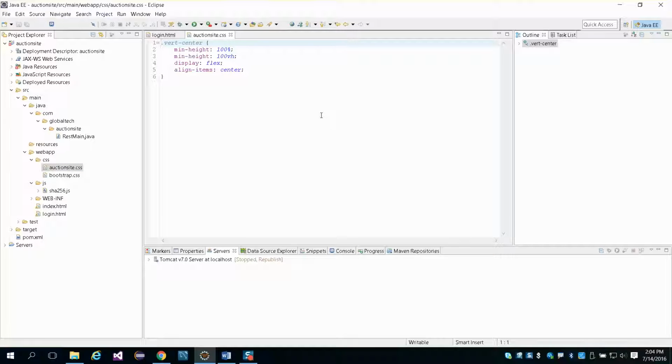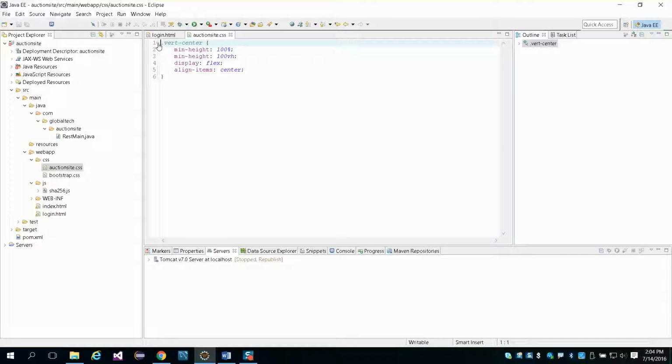So Bootstrap will take care of centering things on the screen horizontally. We've got that 12-column layout. We're going to use the 6 columns in the middle for something. We also want to center our screen vertically. We want this login form to be in the middle of the screen. We're going to use flexible containers. It's another way to style in CSS to align our form vertically on the screen.